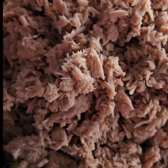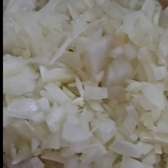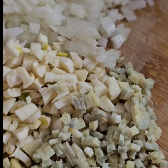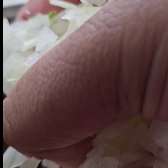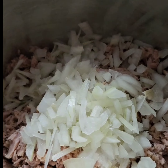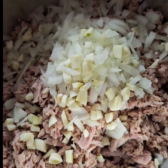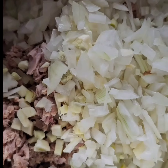Hi everyone, so we're making a tuna cutlet. I have drained out all the tuna and I'm putting that into a bowl. I've diced up some onions, garlic, and some ginger into fine pieces — you can make it much finer than this. Now add them into the bowl of tuna. Make sure the tuna is without any liquid; if it's in oil then separate the oil, if it is in brine water separate that water out really well.